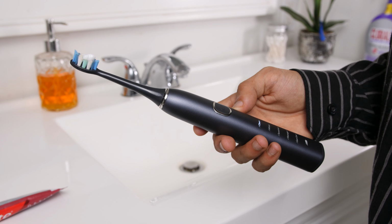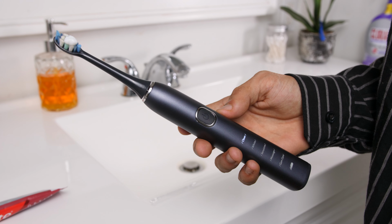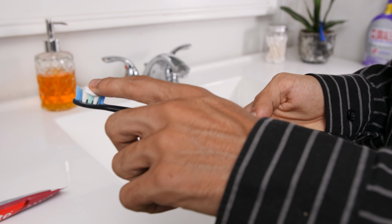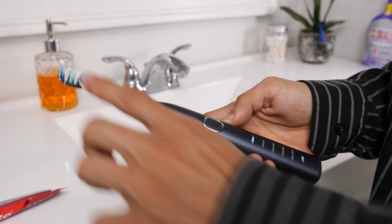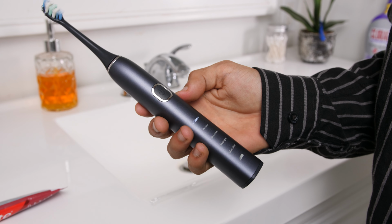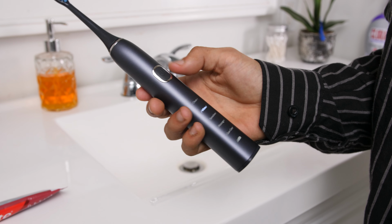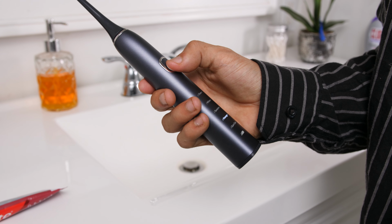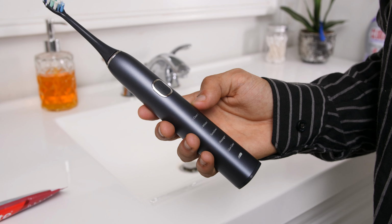Once you already have applied some toothpaste on the brush head, now you can turn it on by pressing the power. As you can see right now, the brush head is vibrating, so now you can start cleaning your teeth. And like I said, you can toggle between different modes. So right now we're on the clean mode, so you could go from the clean, white, sensitive, massage, and gum care. Overall, a very solid toothbrush, highly recommend it.